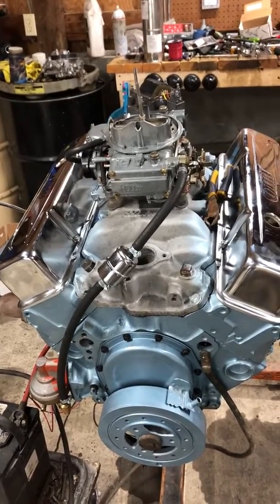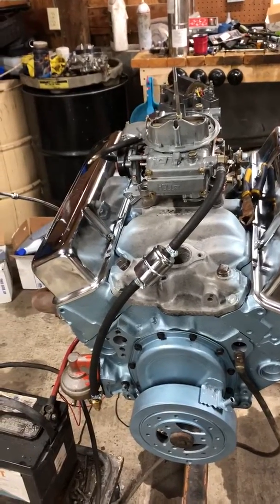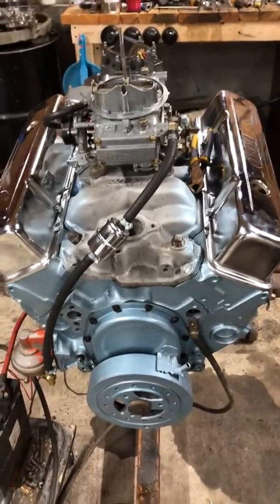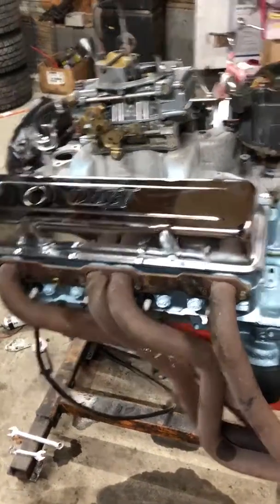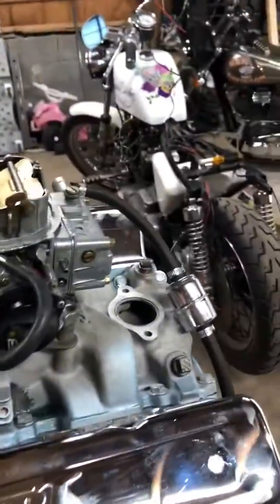This engine is pieced together, nut and bolt, with parts just laying around. But he wanted it put together. He wanted to use what he had. So that's where we're at. You know, a few little small things we need to do yet. I need to get a plug to put in there. I need to plug off the vacuum port for the brake booster on the carburetor itself.